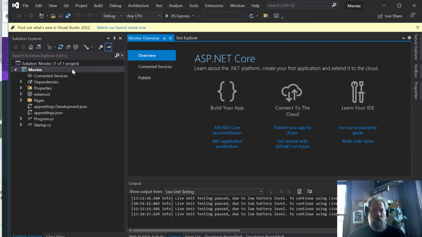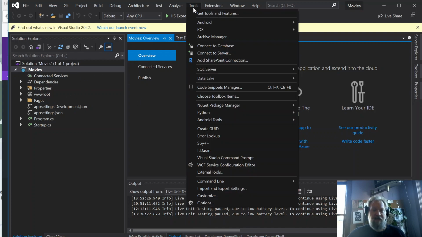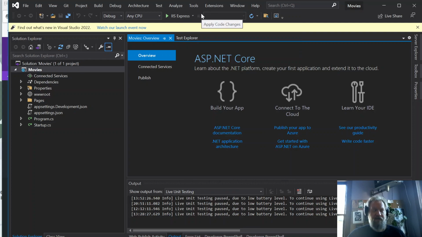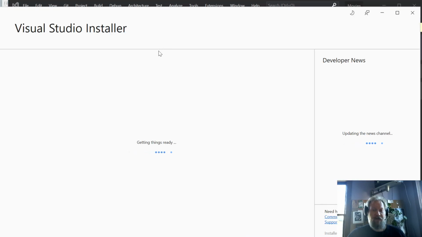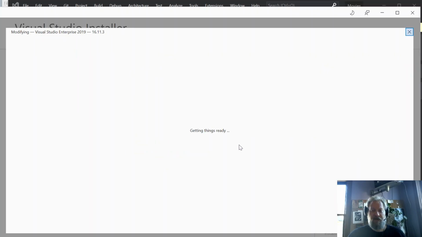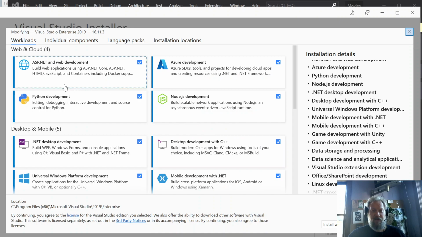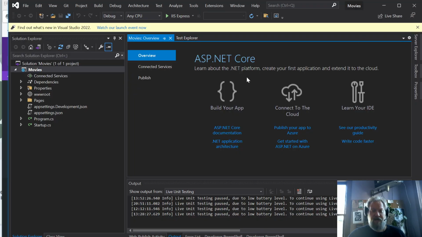You need to make sure that you have the .NET Web Development Workflow installed. How you do that: you come into Tools, Get Tools and Features, and that will open the Visual Studio Installer, and it will show you all the workflows that you can add, as well as the individual components you can install, basically all the different things you can add with Visual Studio. This is the one that you need, ASP.NET and Web Development. If it is not checked, you must check it, click Modify, and let it install. It will take a while to do. But if you don't have that, then the templates won't work, and you won't be able to actually build your project the way that you want to.